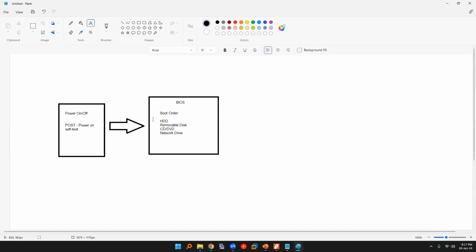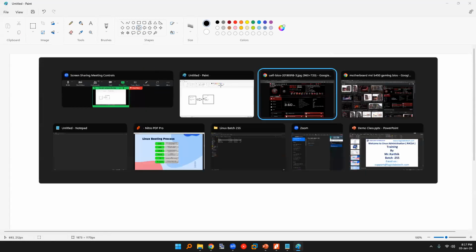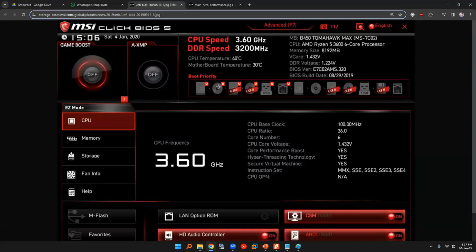Most cases follow this boot order, and obviously you can change it. From this image, you can see the hard disk, CD drive, and removable disk. So this is the boot order followed.